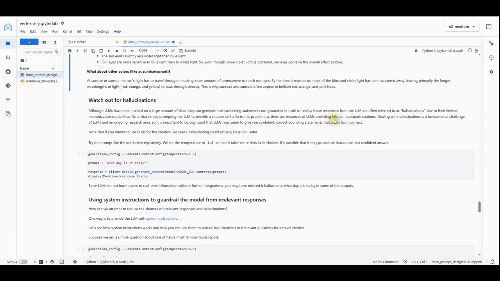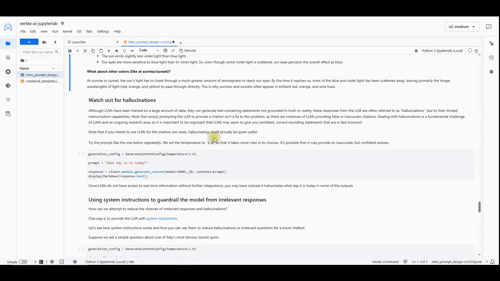There are instances of LLMs providing false and inaccurate citations. Dealing with hallucination is a fundamental challenge of LLMs and an ongoing research area. So it is important to be cognizant that LLMs may seem to give you confident, correct-sounding statements that are in fact incorrect.